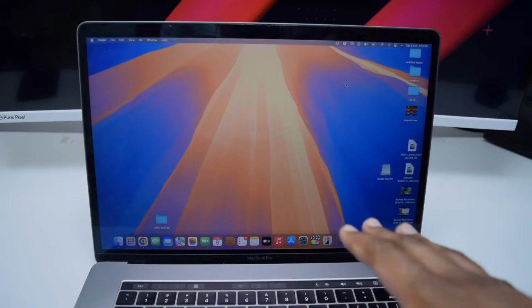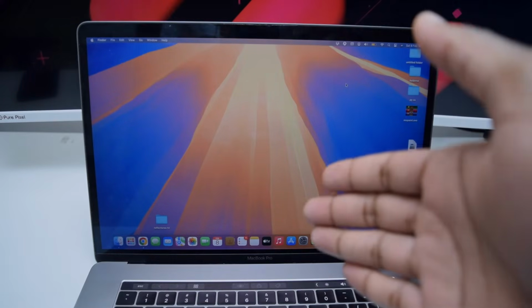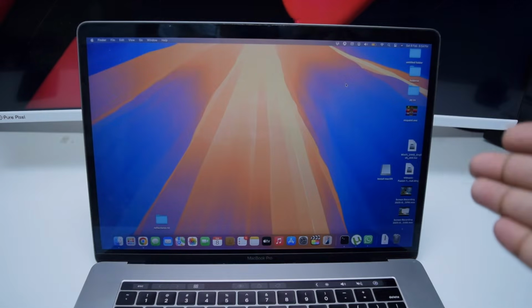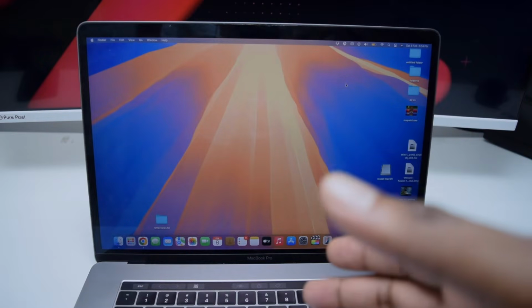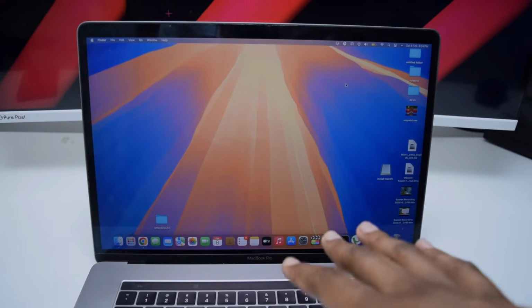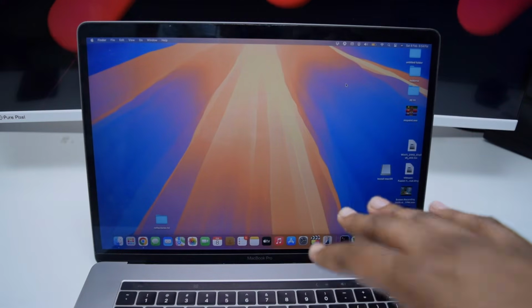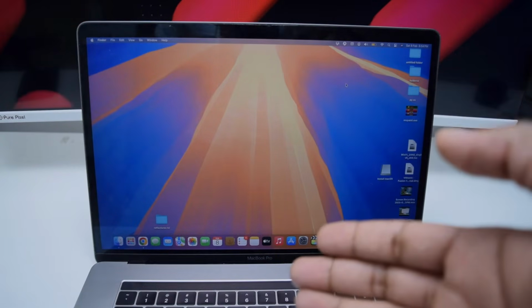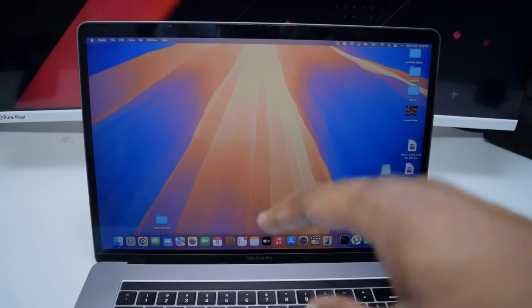So first things first, what we're going to be doing in here, we need to figure out whether this is a software problem or a hardware problem. So I'll start by providing the software fixes, which is much easier to fix, and if none of these steps help you, do not worry. At the end I'll be talking about the hardware problem and the possible solutions for this annoying problem.